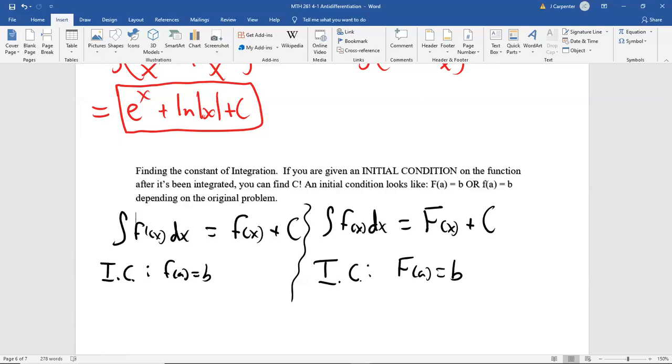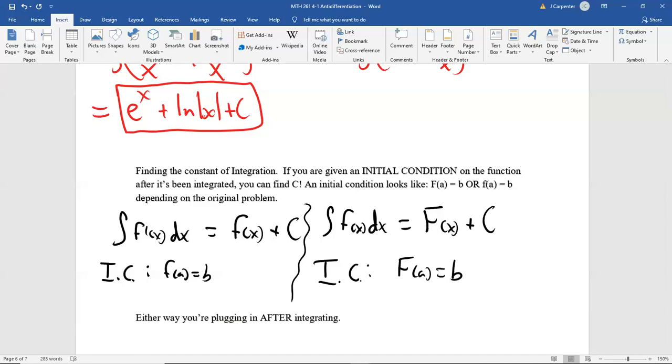So again, you have to pay attention to the notation, but you're never going to be plugging an initial condition into the original function that you were given. You're going to be plugging it into the integrated function. That's the main thing to account for. Either way, you're plugging in after integrating. Otherwise, you won't see the C. Sorry for the terrible pun, completely unintentional.